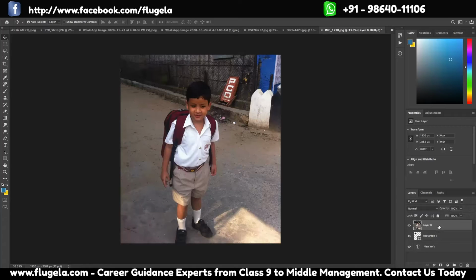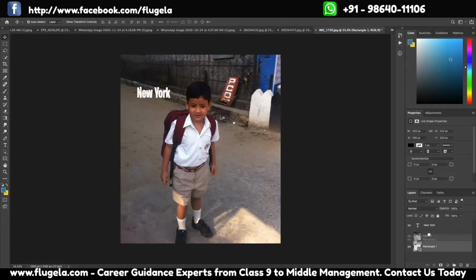The layers on the top will have more priority and will be shown. So if I drag the text layer of New York to the top, then the text will come out. Similarly, the black rectangle will also come out in front of the image. So this is called layers.